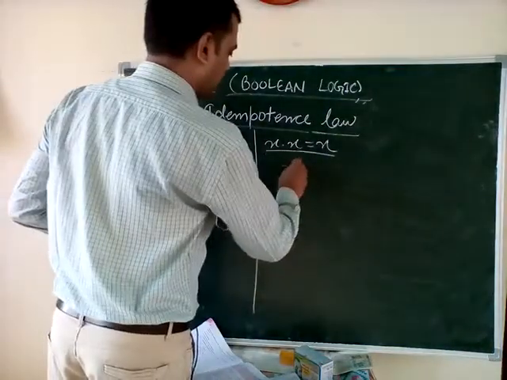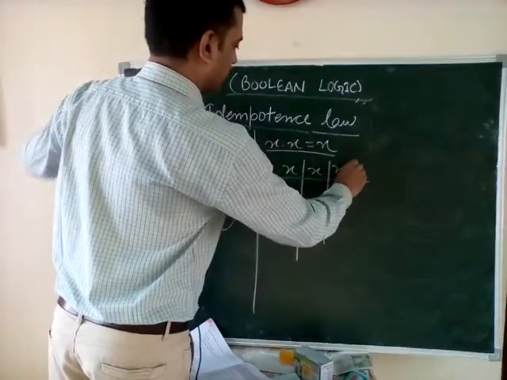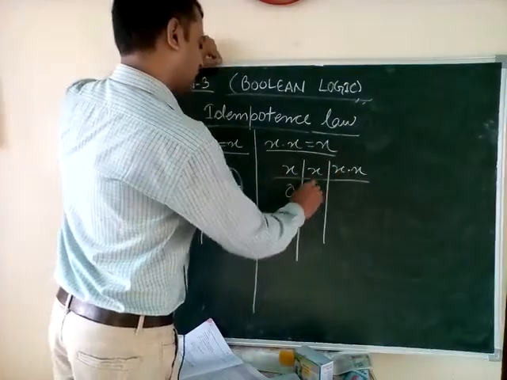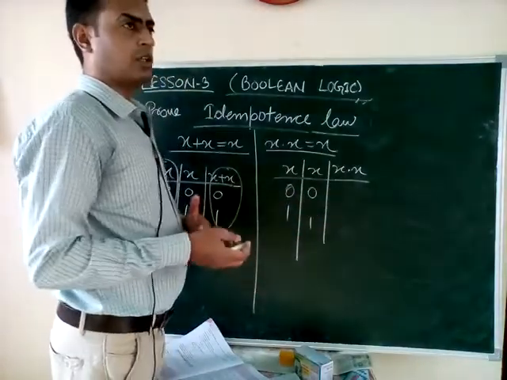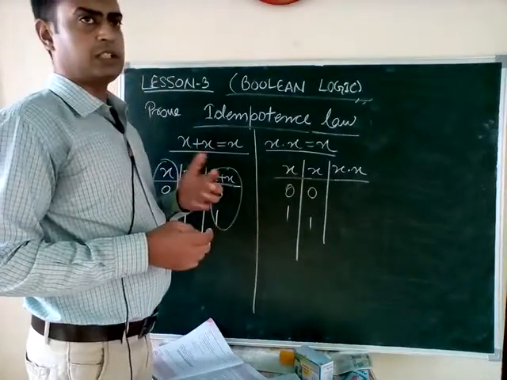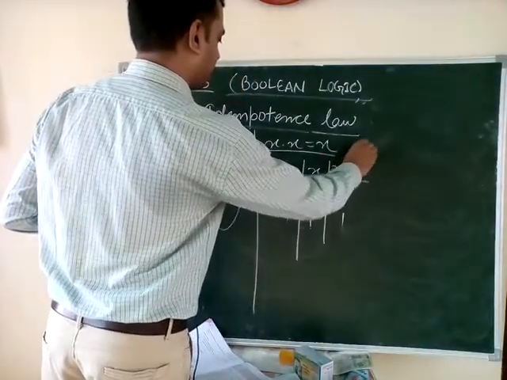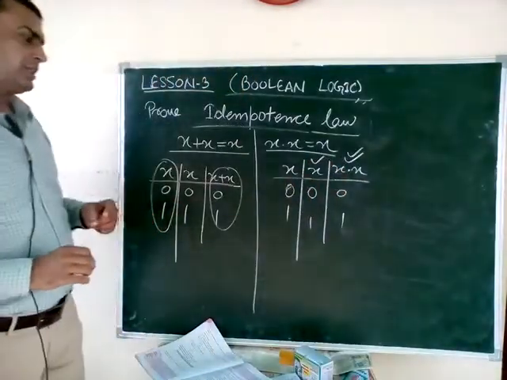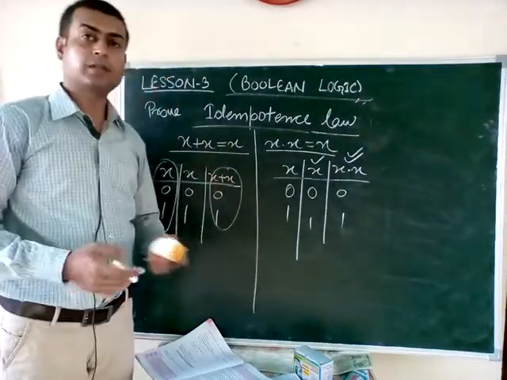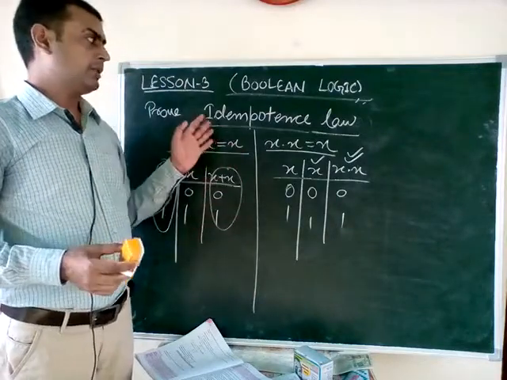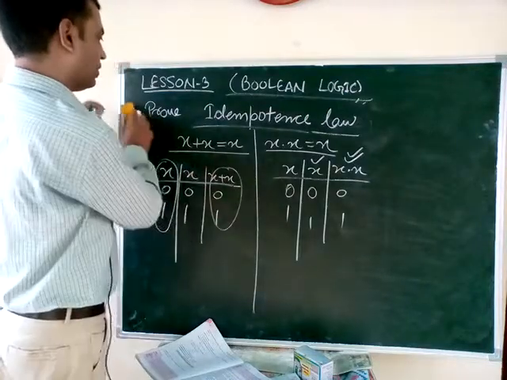Second is x into x. You can see only one single variable is there, so 0 and 1 will be the conditions. When you multiply, what is the logic? In AND logic, if any 0 is there, then you have to give 0. So you can see this is also the same as this. Likewise these two laws are proved. So this was the law, and you have to remember it. If it is coming that prove absorption law, at that time you have to remember what the absorption law was.